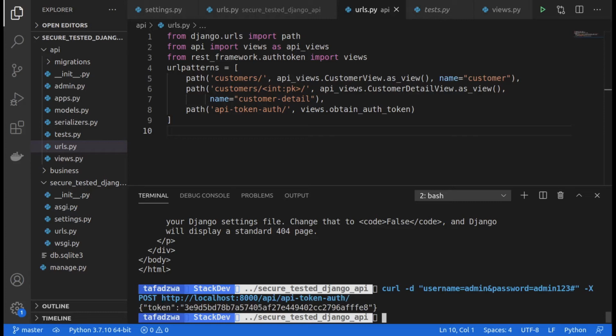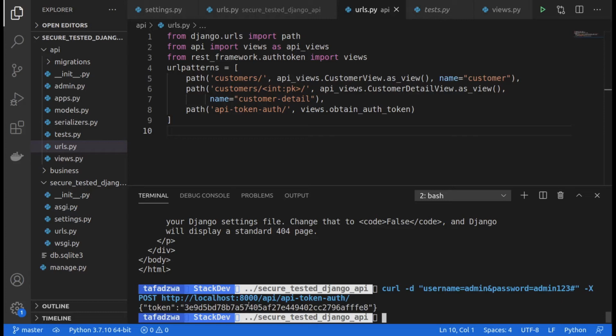So one thing that we can do to make our authorization token even better is by using JSON Web Tokens, right? JSON Web Tokens provide you with a token that is stronger and more powerful than this, because you can set an expiration time on your token, the time that the token will lapse and stuff like that. So you have more control over your token than with this REST framework token, right?